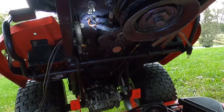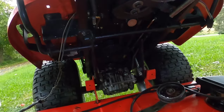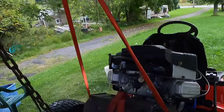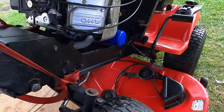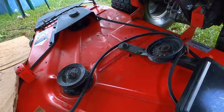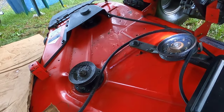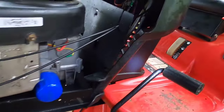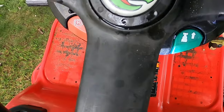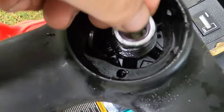For those who don't want to watch my trial and error, here's the step-by-step procedure. Step one: get the tractor up, whether using a hoist or a jack. I left the deck on and just dropped it — that was a mistake. When you're working on it, it's a lot easier to just take the deck down and move it away; it was really in the way when I had to crawl under there. If I have to do this again, the deck will come off. So the deck is either lowered or removed, the tractor is up. Next, come to the steering wheel — use a screwdriver to remove the Snapper emblem. Take your time, don't break it. Remove the nut and washer.